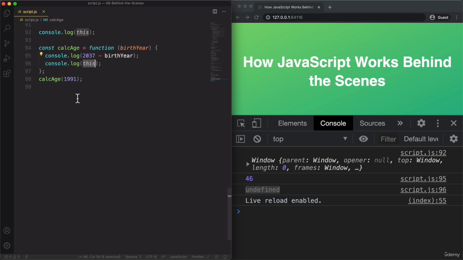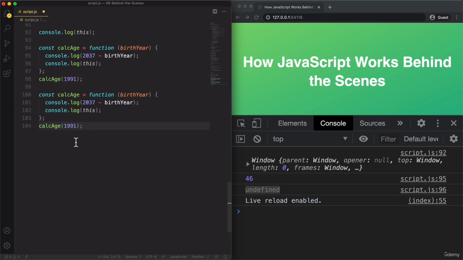But now let's see what happens if this function here was an arrow function. So let's just copy this. So calc_h both here and here, arrow. And let's call this one with a different value. And now think about the rules that we learned in the last video.